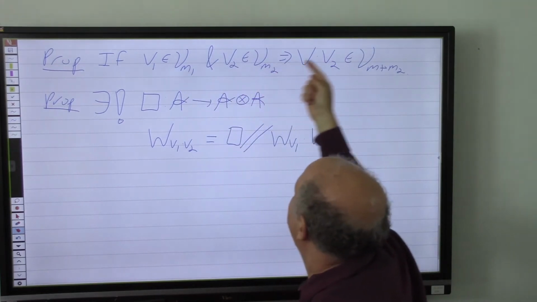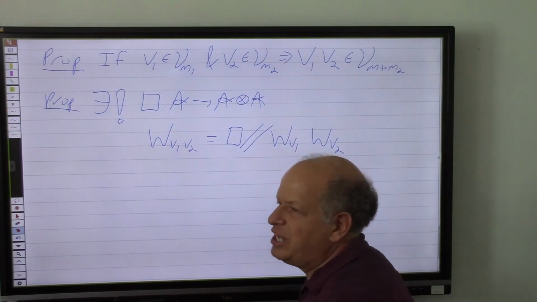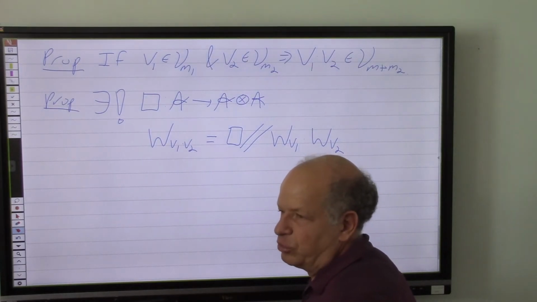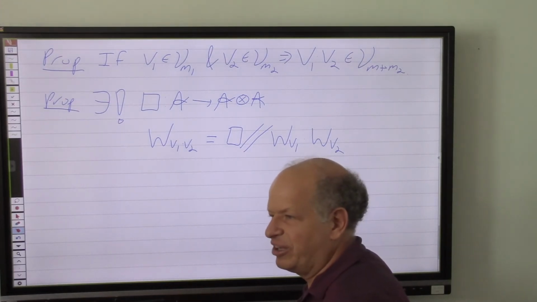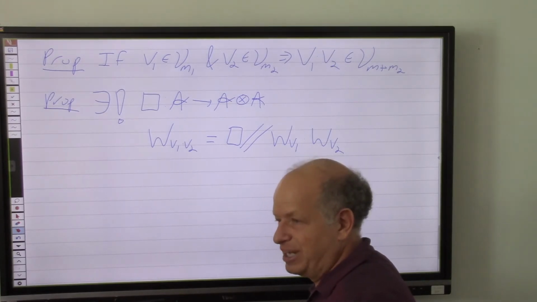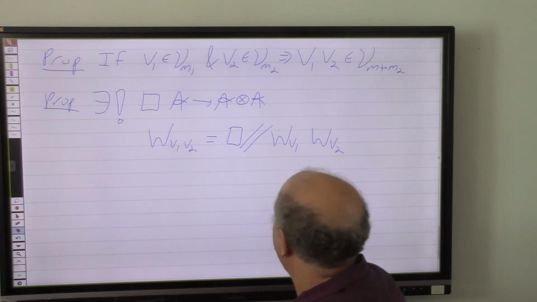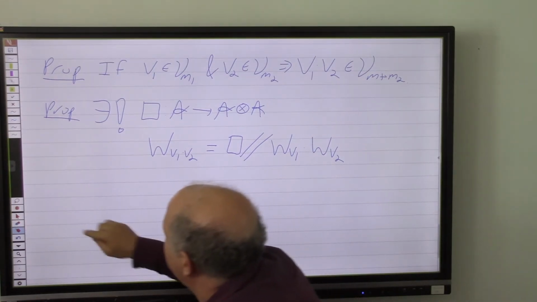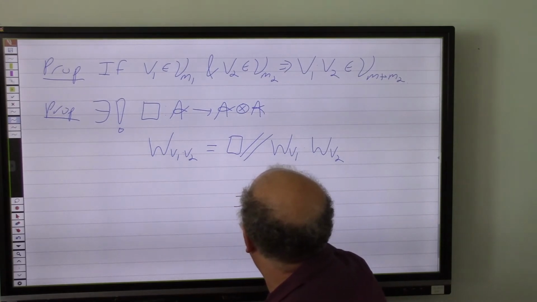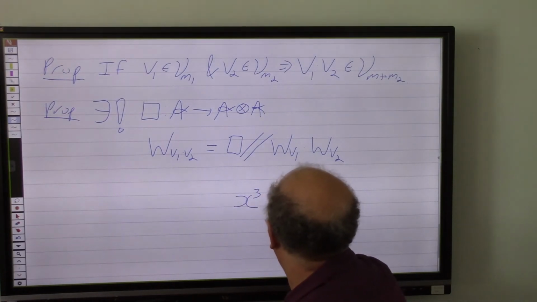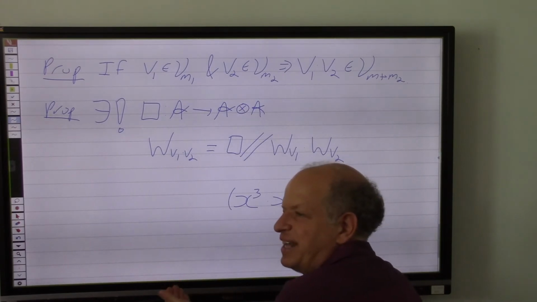So if you have a polynomial of degree m1 and a polynomial of degree m2, the product is of degree m1 plus m2. Now, how do you see it for polynomials? So suppose I define polynomials using derivatives, then how do I see it for polynomials? The answer is that it's a fancy application of Leibniz's rule. So suppose I have a polynomial like, let me do something really easy because again, I just want to see how it works. So suppose I have a polynomial like x cubed and another one x to the 4, and I want to prove to you that this is something of degree 7.